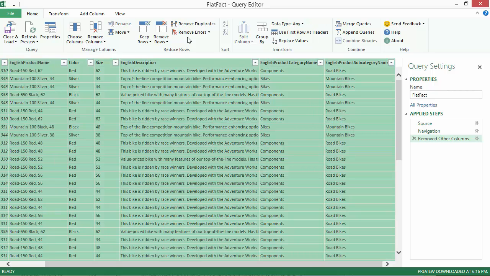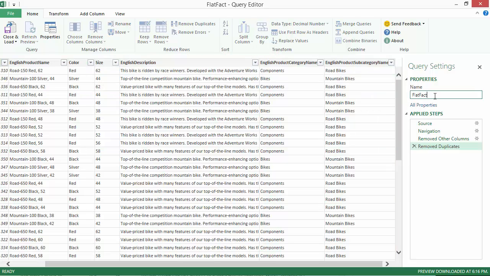And then I'll select everything and just say remove duplicates. That's it. Give it a nice name.